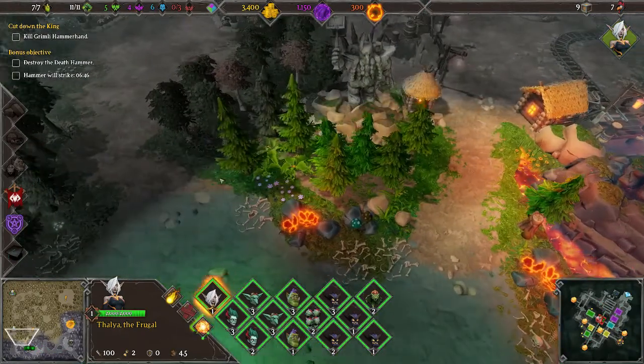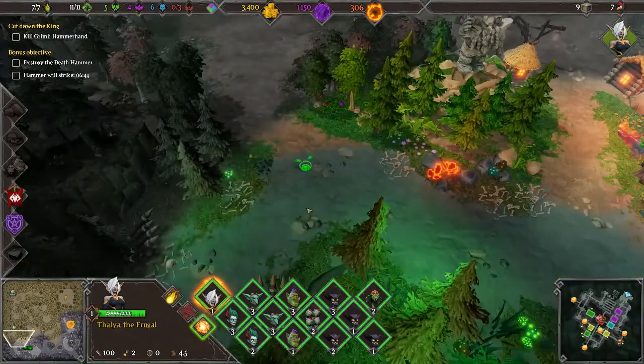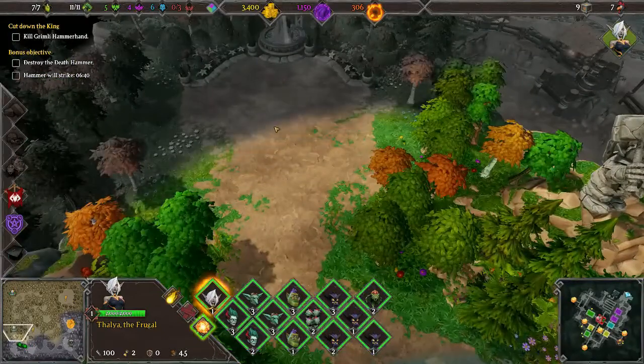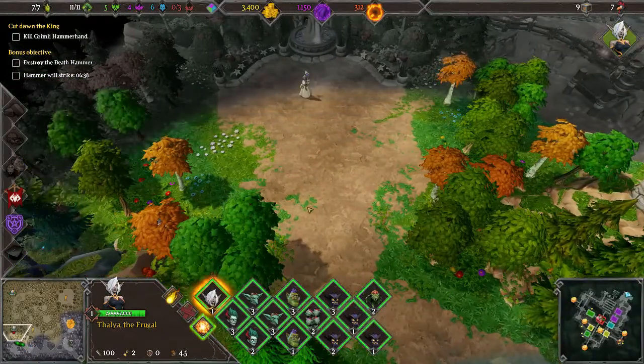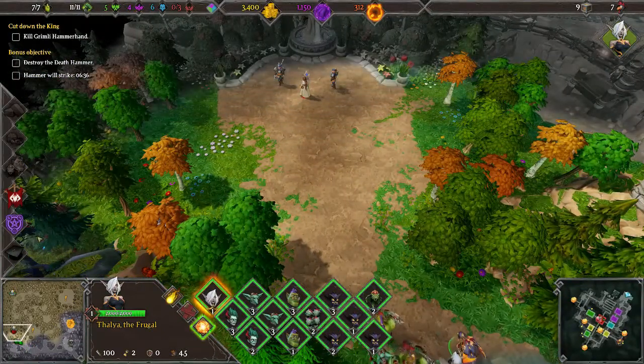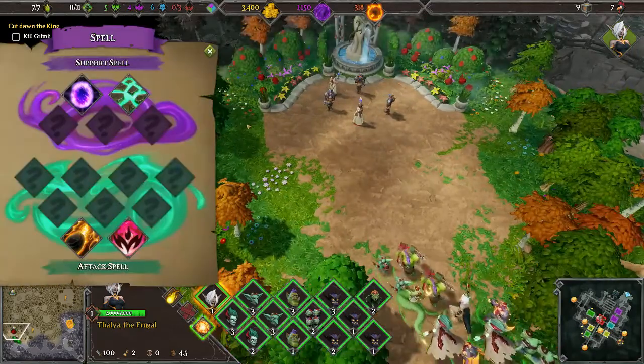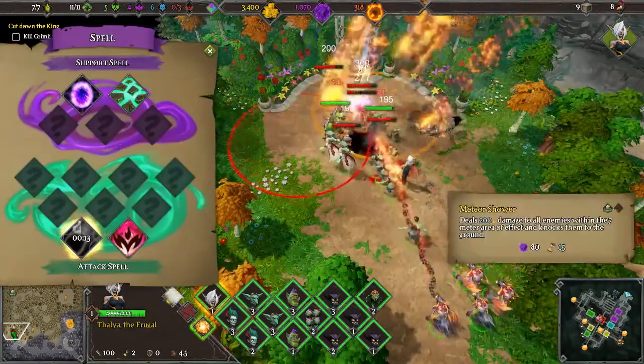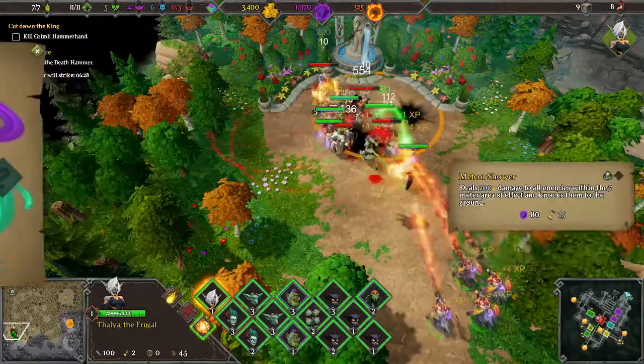So let's do this thing over here first. Just we'll scoot past the village. We'll take out this one here. Okay, cool. Let's get spells up. And a bit of a touch up with the spells.